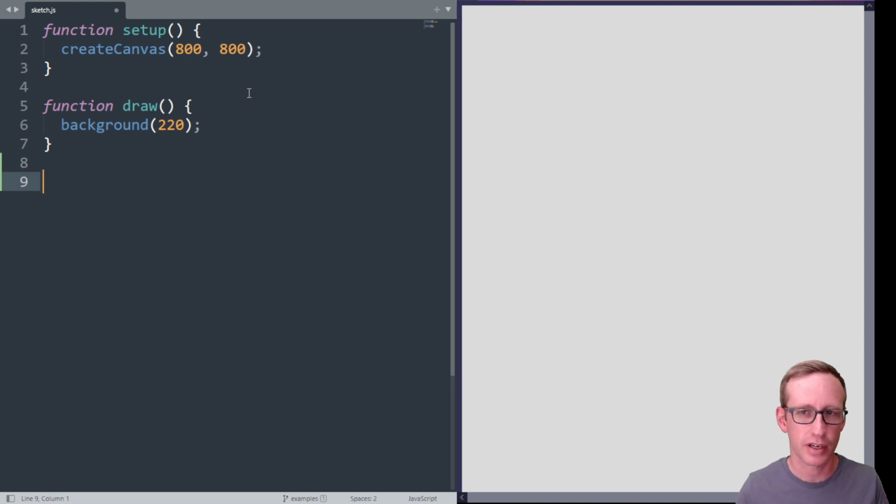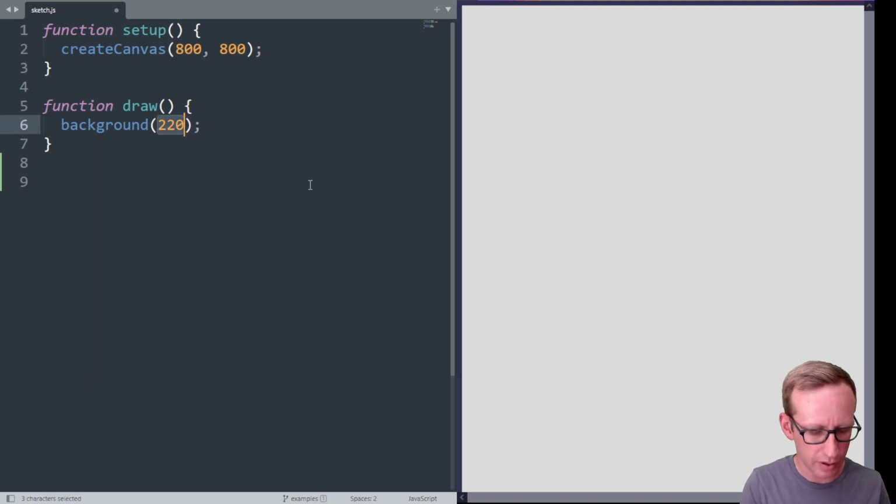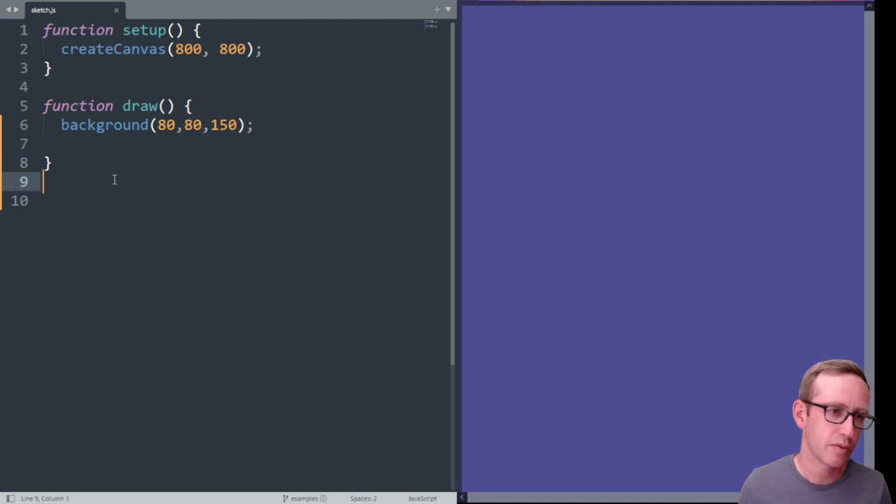Anyways, I'm going to make this look more like a pond. Right now it's just sort of this gray concrete, I guess. That doesn't seem like something that's going to be very interesting to click on or have ripples in. So I'll give it a background color. I'll say the background is going to be RGB, and let's keep it fairly dark still, like 80, 150 maybe. See how that looks. And yeah, that's pretty good. It's like a dark blue. It looks a little bit lavender for some reason, but it's bluish, whatever we want to call that. All right, so that's pretty good. And then what I'm going to do is start putting some ripples in here. So I'm going to be clicking.